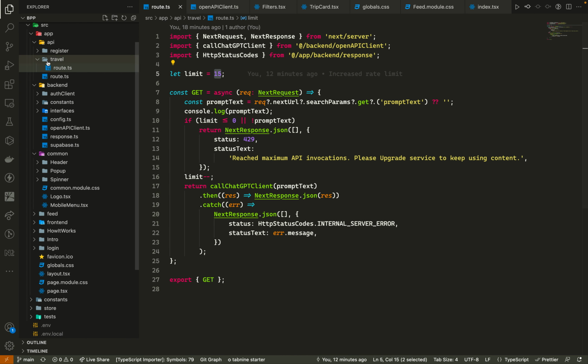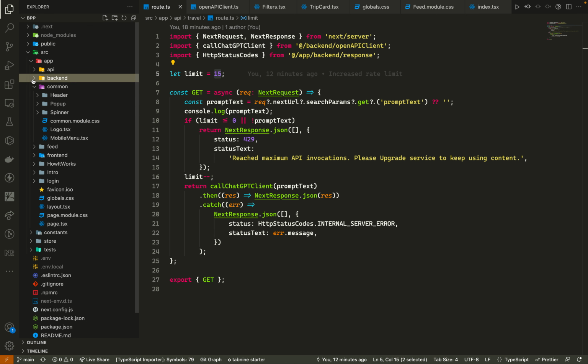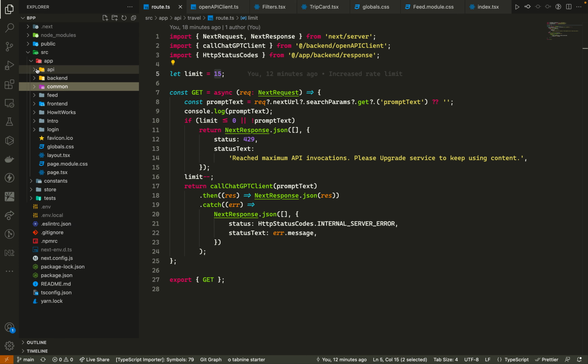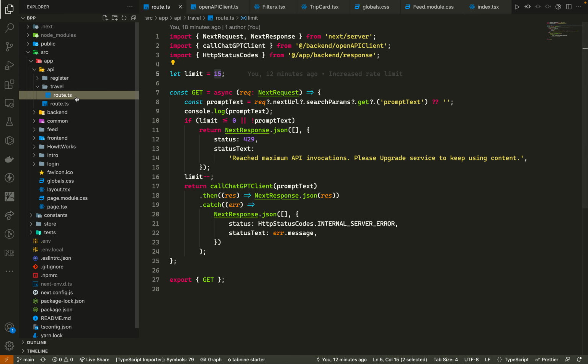Talking about the tech stack, we have used Next.js 13, because of its compatibility with server-side rendering, to avoid re-rendering and reduce the load on the client side. This is the folder structure. We have APIs, a register API we started, and the OpenAI API is this one itself.